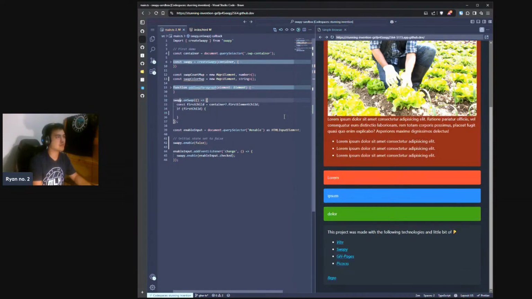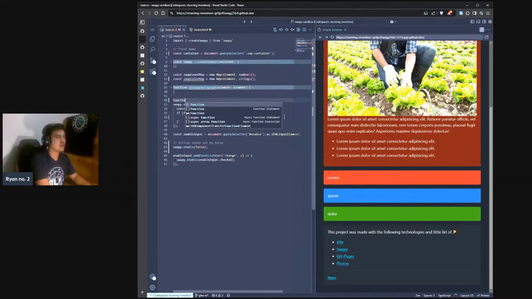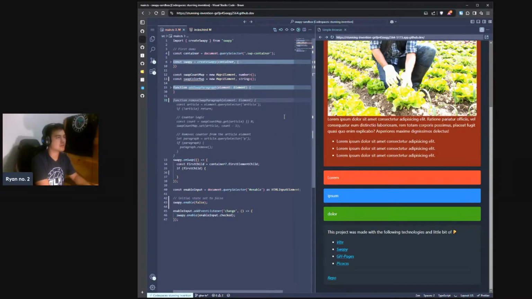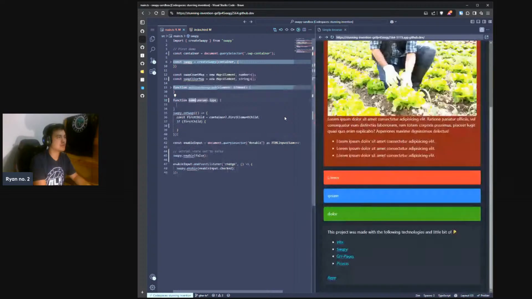And we're going to make a new function. Let's call this function changeTVColor. We're going to take elements, pop in here.